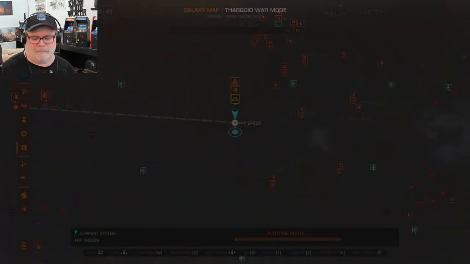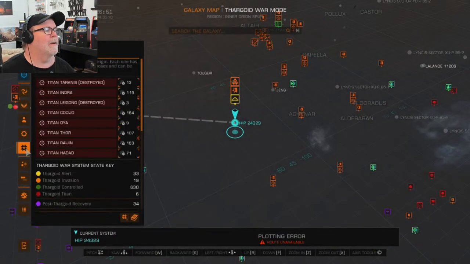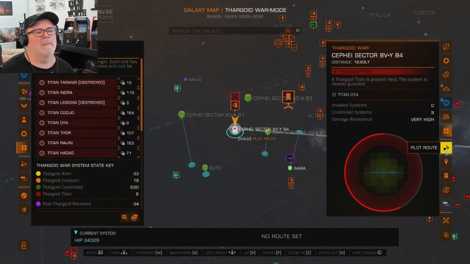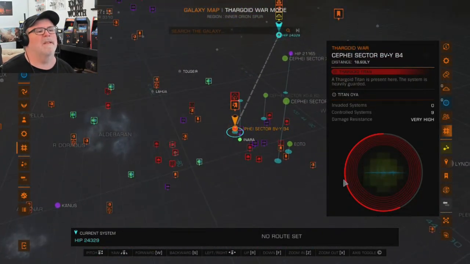Galaxy map. Closing map. Yeah, thank you. No. Could you not do that? Thank you. I need to be able to target this guy. Let's go to Oya. Can we plot even to there? Why is it doing that? So something's up, because this isn't right. I should at least be able to get there. Why is it not working? I wonder if it's broke. Because I could swear that's not that far.